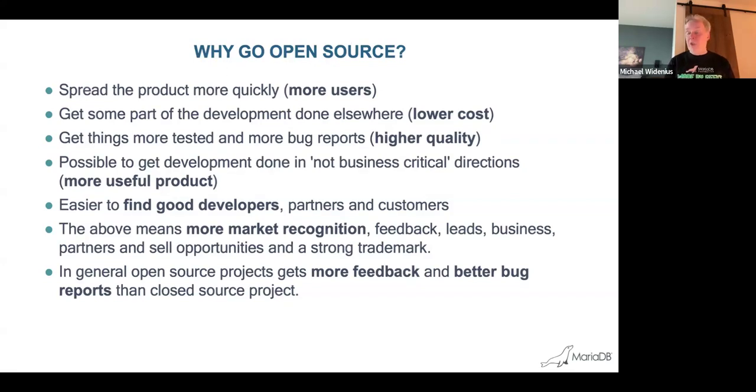With open source, they will know that somebody else will be able to continue if you suddenly disappeared. So with open source, you have more users, lower cost, higher quality, but it's also a little bit harder to make money on it. But yeah, there are lots of big benefits of why you would like to go open source.